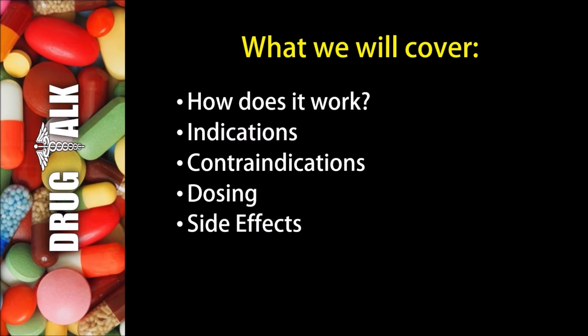So first off, what will we cover in this presentation? First, we're going to talk about how gabapentin works. We're going to talk about indications or reasons that this medication would be prescribed to patients. We'll discuss contraindications or reasons that this medication cannot be prescribed. We'll touch on examples of dosing, and make sure you stick around to the end of the video where we will cover side effects with percentages.